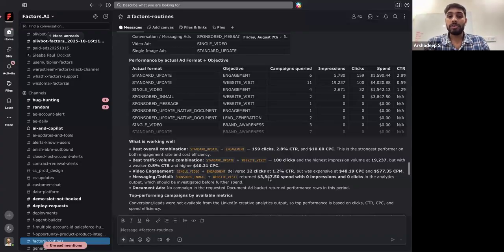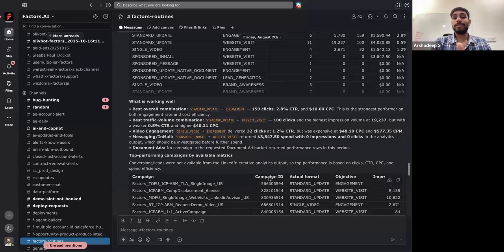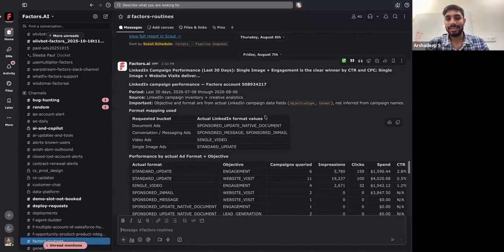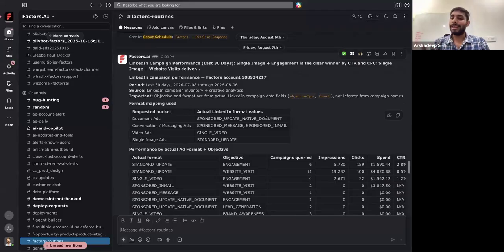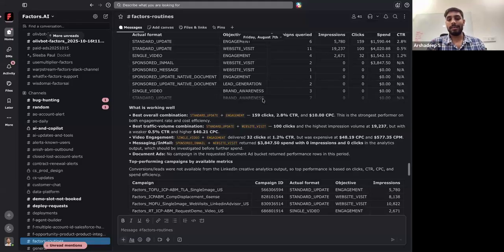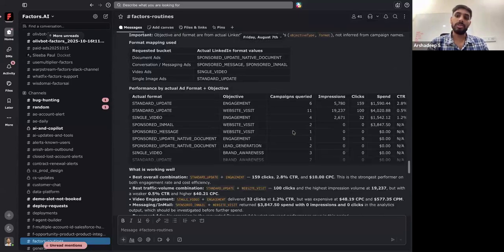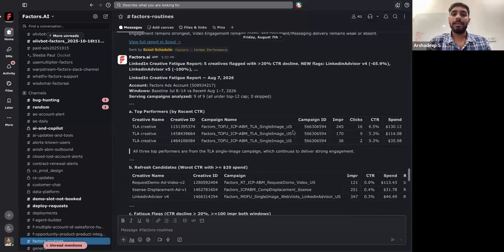Now, one thing that would naturally come to your mind is, okay, you have this information, but what if you have queries to do on top of it? That is something that is going to come soon as well, wherein you will have a dedicated Factors AI bot, and you could reply to this particular message and ask questions on top of it directly inside Slack itself. So you do not need to go anywhere. You do not need to even log into Factors to infer or ask questions on top of this. You could just directly reply to this conversation and ask the question. That is something that is being built by the team as of now, and it's going to be live soon.